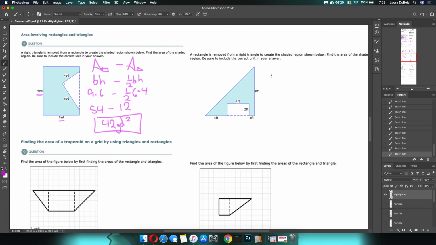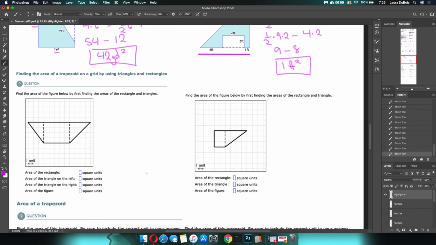Here it's a little bit different. We have the area of our triangle, and we're subtracting an area of a rectangle. Okay, so what's the area of the triangle? That is 1/2 base times height minus a base times height. So for the triangle first, what's our base? They tried to piecemeal it again, but we're not going to let it confuse us because we know what to do. We have a 4 and a 4 and a 1. So that's 9 and 2 minus base times height, which is 4 times 2. So that is going to be 9 minus 8. So it is 1 feet squared. Okay, this actually doesn't look too bad. I'm getting pretty comfortable with this.